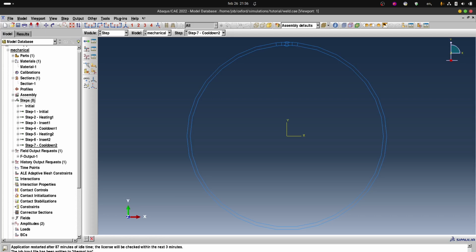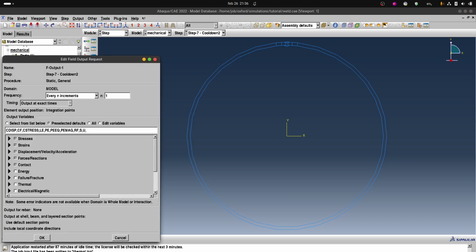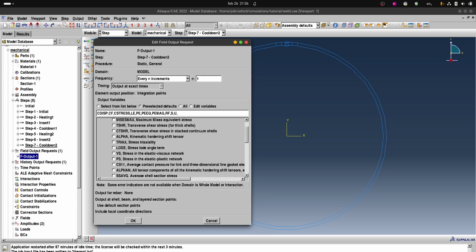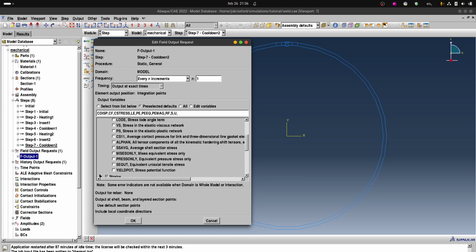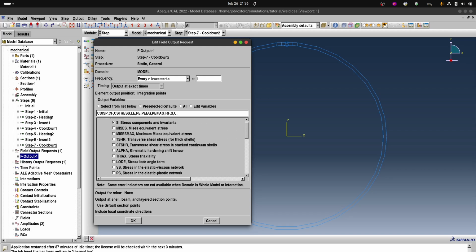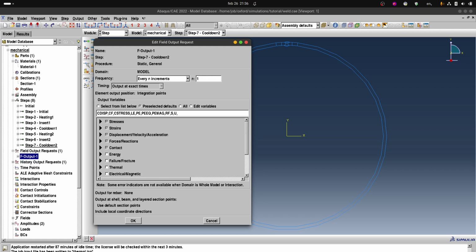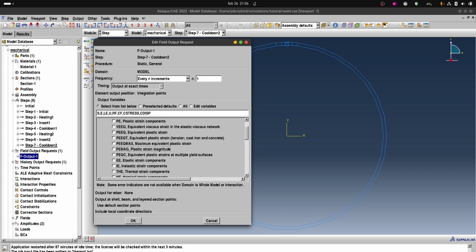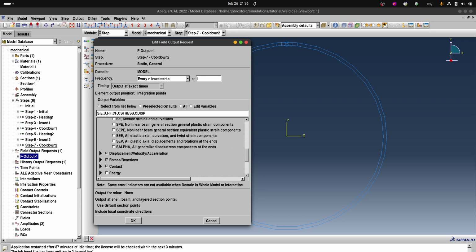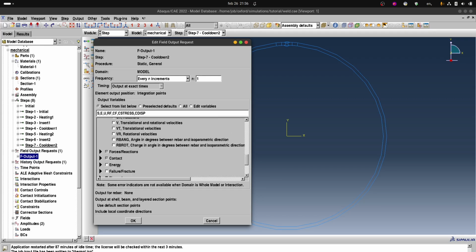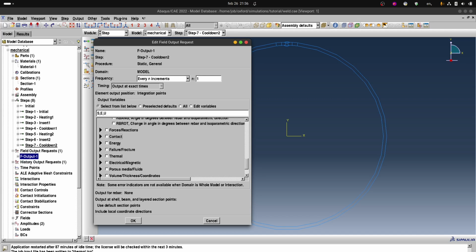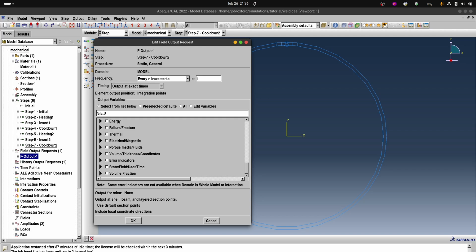Then for field output request, basically the most relevant properties to write out here are stress, the strain, total strain, plastic strain is handled internally, the displacement, discrete forces, contact, and the solution-dependent state variables.